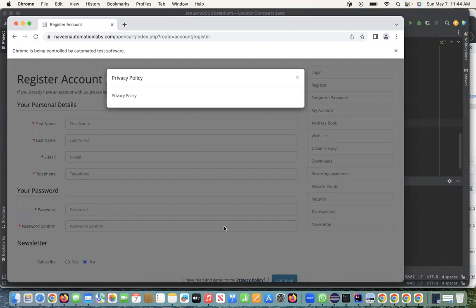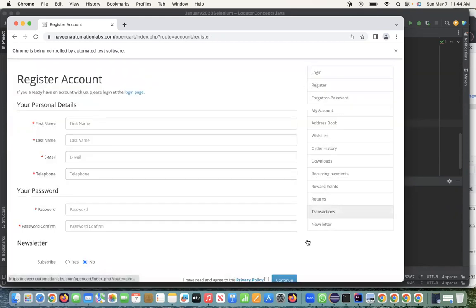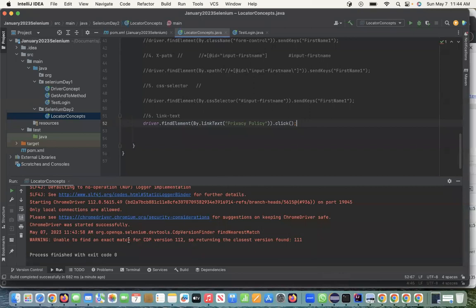So some company will have a lot of details about privacy policy. Since this is a test for automation practice website, this is just showing that it clicked properly and a screen opened. So your test actually passed, and you can also see exit code 0. Exit code 0 means it passed successfully, it executed successfully. We are not checking passing or failing right now.